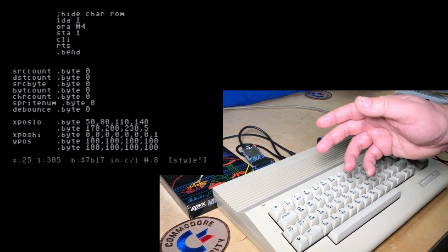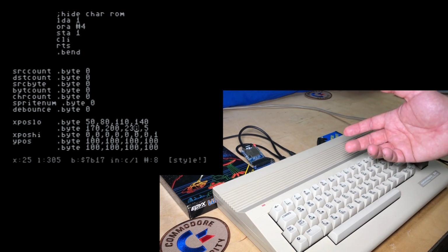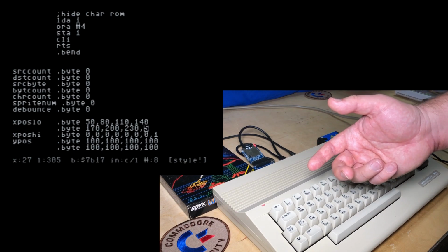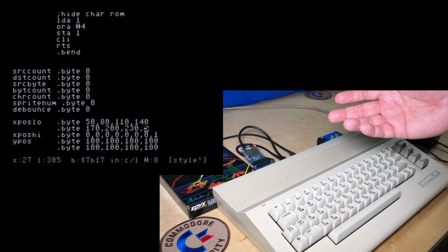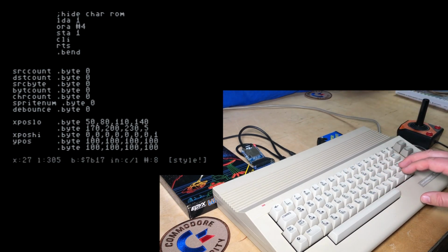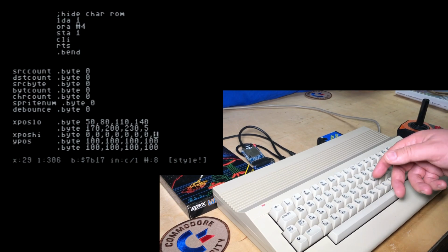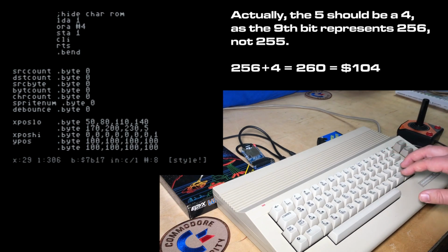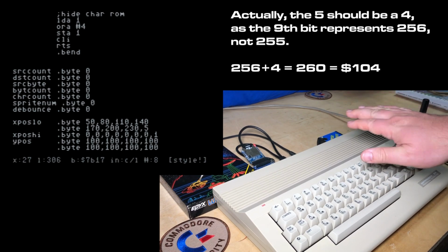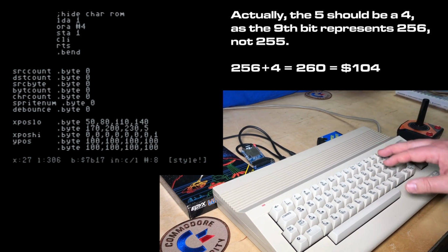Now the next value would be 230 plus 30, which would be 260, but because it's only 8 bits, we can't go past 255, so we subtract 255, we're left with 5, and then all these high bits are set to 0, except that last one, that represents 255 plus the 5 here. So that's why that 8th sprite has its high bit, its 9th bit, set.